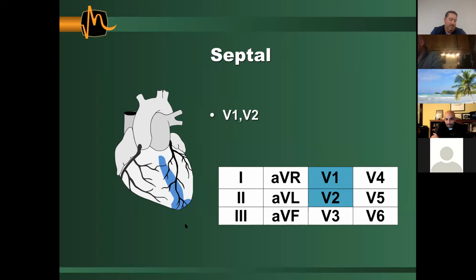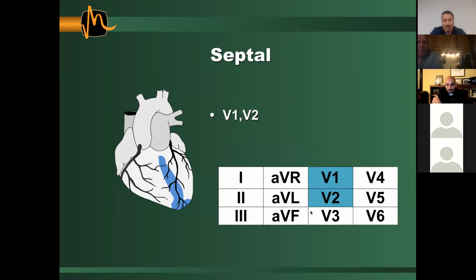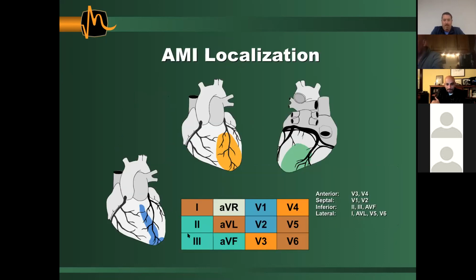What do we not generally look at with a 12 lead EKG? What part of the heart? Posterior. We don't look at posterior, correct? And what other part of the heart? All of these designations are designations of the left ventricle. The inferior part of the left ventricle, the anterior part of the left ventricle, the septum, and the lateral part of the left ventricle. We generally don't look at the right ventricle unless we're doing right-sided leads. So again, we ignore AVR, and with our standard 12 lead, we don't really look at the right ventricle. You can get some hints about the right ventricle, but usually we don't look at it.